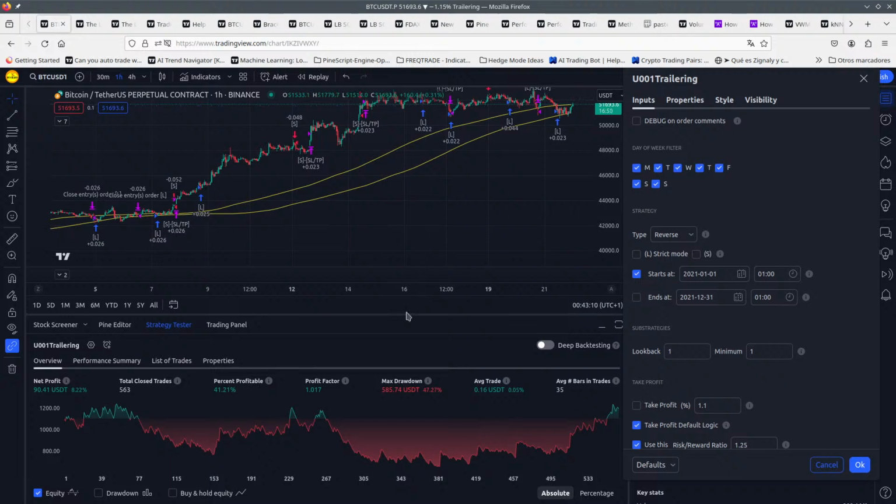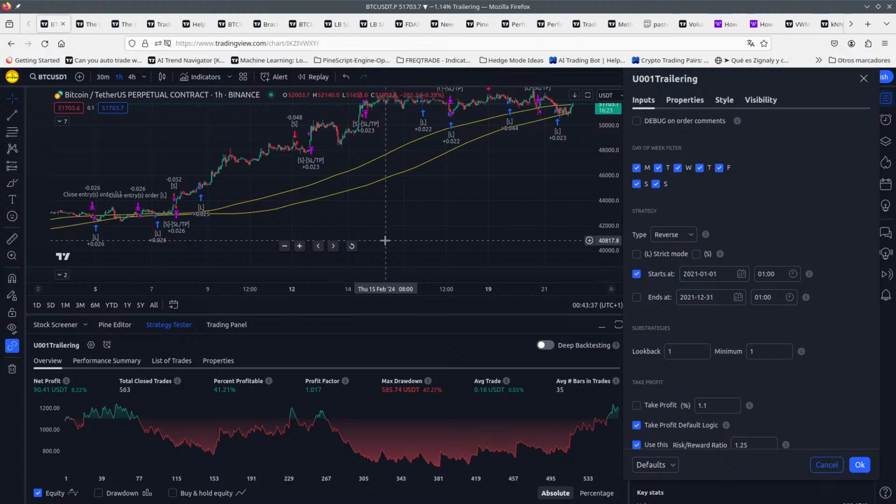Okay, so this long trade is not good enough, because these short trades are all over the place, so maybe we should have a script for short trades and another script for long trades, and that's it.